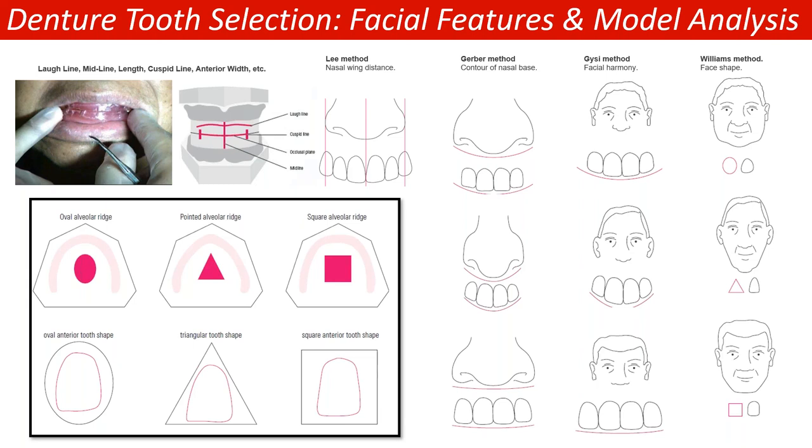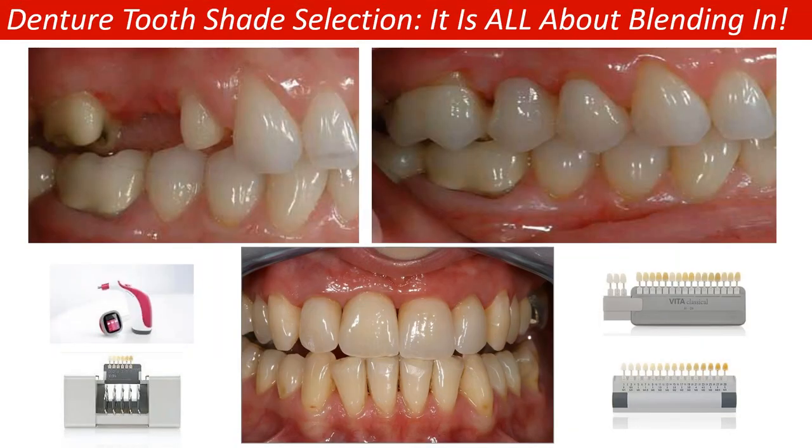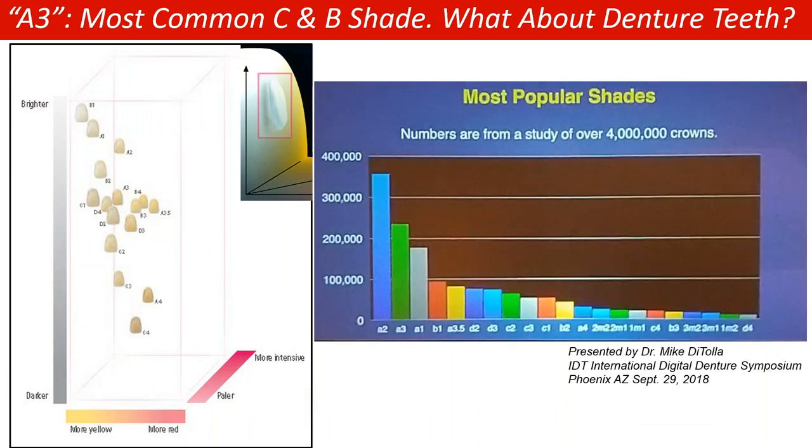But as far as full dentures, whether it's new ones, fixed ones, permanent or provisional dentures, we can start looking at the patient and deciding, again, the individual mold as well as the shade, and looking at the texture as well. How do they want to look? How do they want to feel? What kind of smile is that patient really looking forward to? Because again, just like crown and bridge, it's about blending in, creating dentures that fit that area.